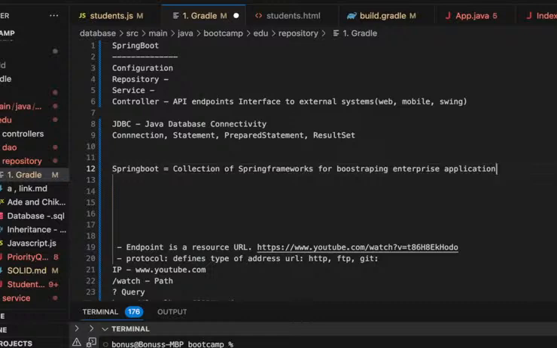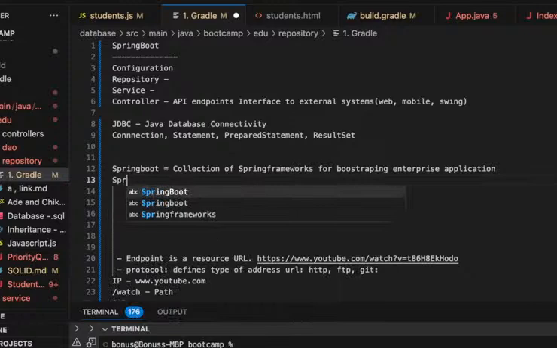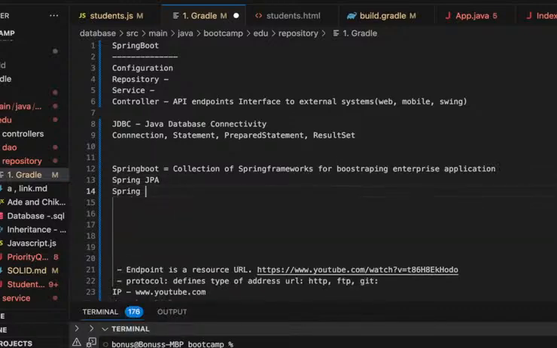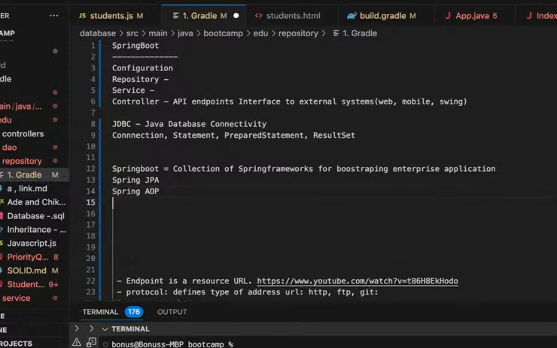Now, for this framework, we have Spring frameworks. Here we have Spring JPA, Spring AOP, and Spring Web. I'm going to explain those.